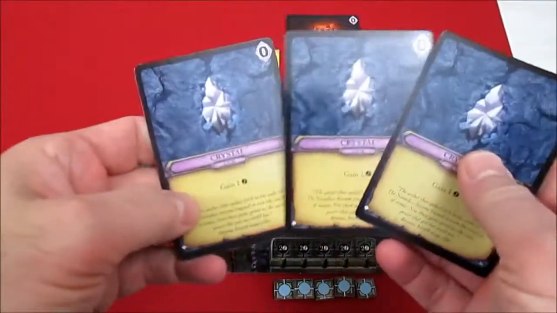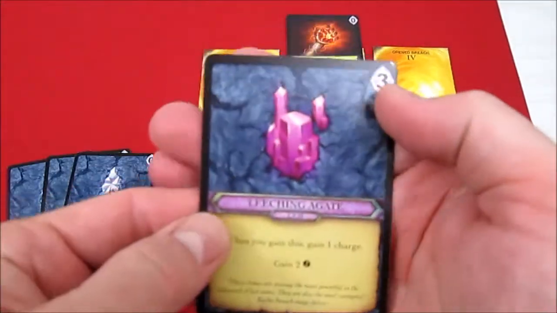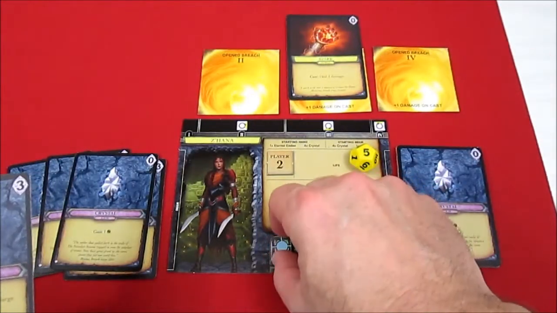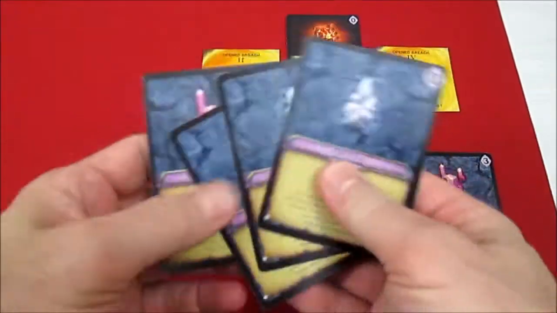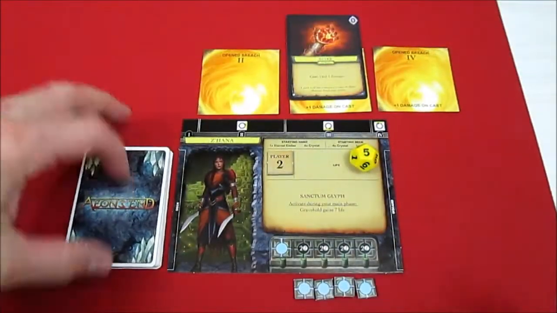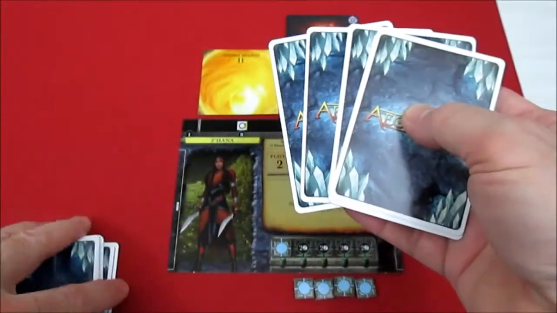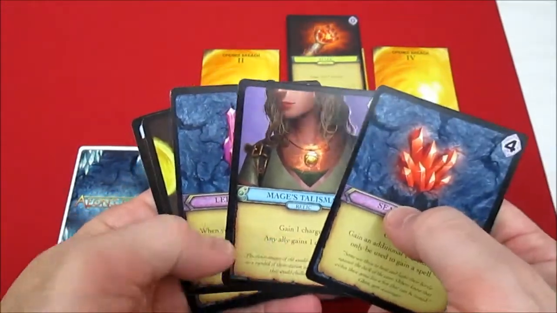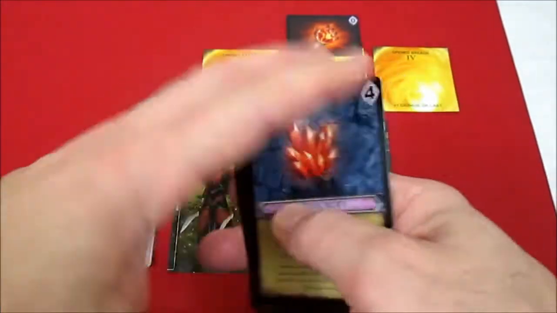And now, with 1, 2, 3 left, she will buy the last leeching agate, which is when you gain this, you gain a charge. So doing this in the proper order, she's going to gain 1 charge. That will give her 2 when it shows up. And then she can put these back into her hand in any order. So we may as well put them in that order. We're flipping her deck over, and she gets 5 cards for her next turn. So let's have a look and see what she gets. She has the Searing Ruby, the Mage's Talisman, Leeching Agate, Amplify Spell, and an Eternal Ember. So good, good, and more good.